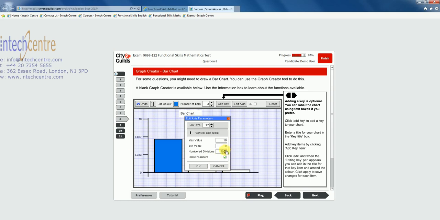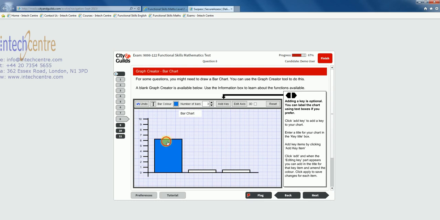We could also have, let's have 5, so that will show us each 2. We could also have 10, and that will show us 10 values there. So this will make it easier, so you just press OK. You can also have a minimum value if you want. So if you wanted to change the minimum value to 5, that will change that. Let's just keep it 0 for now, and then you press OK.